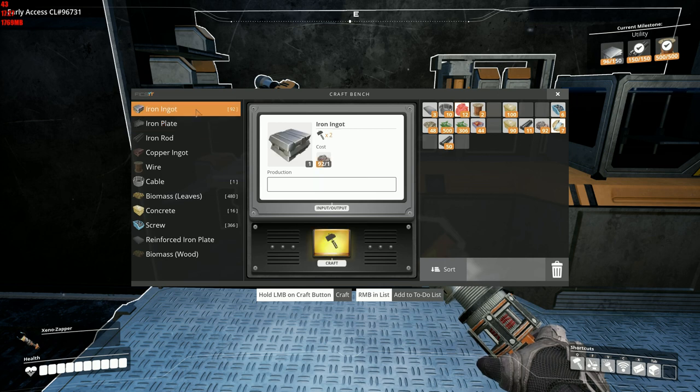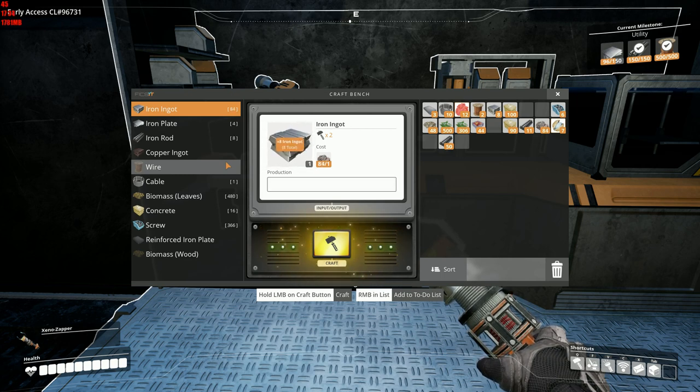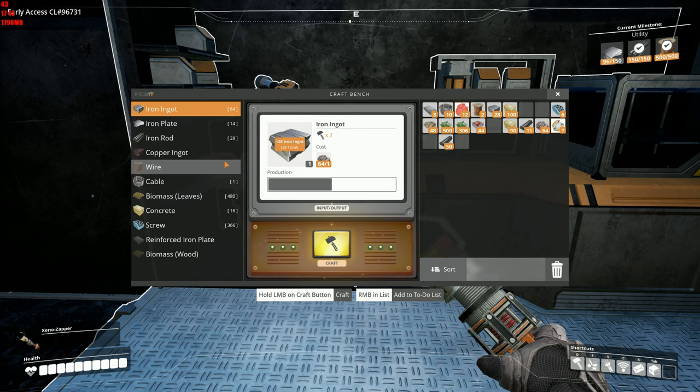Oh, apparently I can't make any until I make some ingots. Let's go. This will just get rid of the little bit that we're actually carrying. There's no point carrying raw materials around with us, really. Really not.